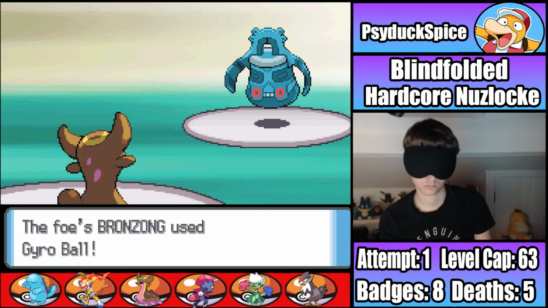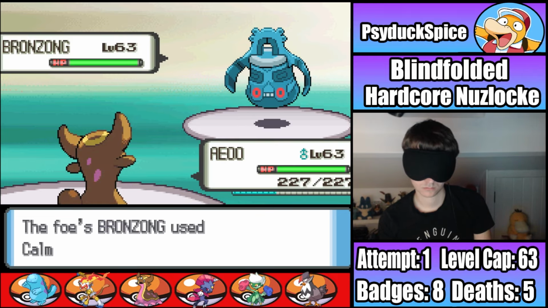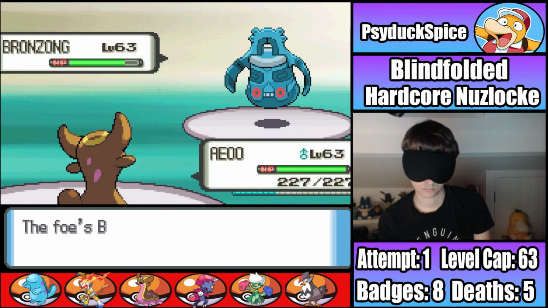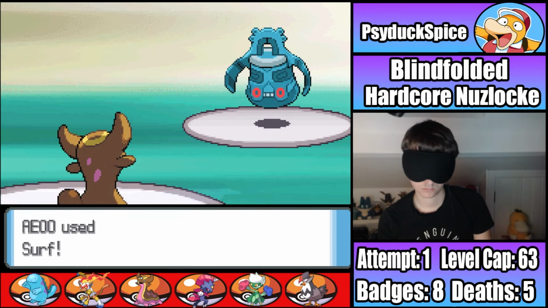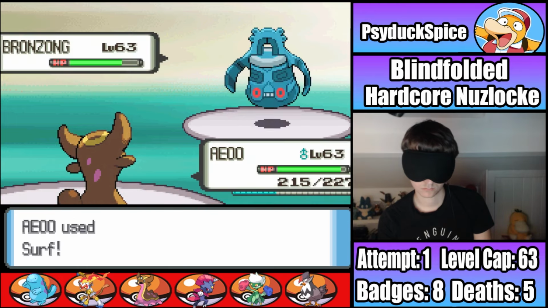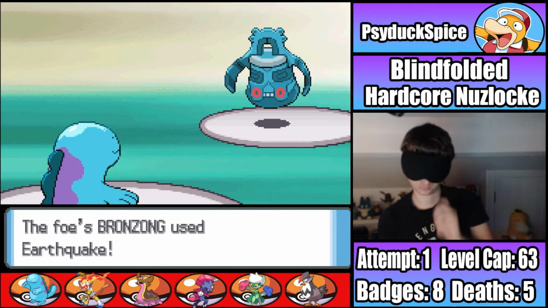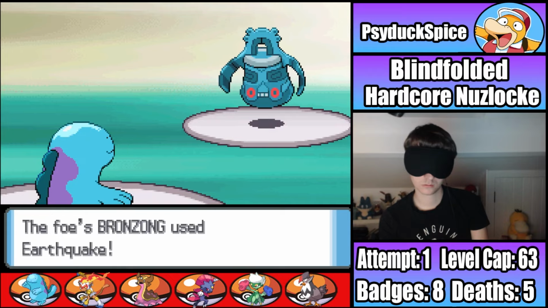Now here's where I make a pretty massive mistake. I completely forgot Bronzong has Calm Mind, meaning I really don't realize the danger I'm in as I start spamming Surfs. My only saving grace is that for some reason the Bronzong decides it wants to go through a Gyro Ball despite having a powered up Psychic. Eventually I decide Apple isn't working because for some reason 800 Surfs don't seem to have gotten the KO.